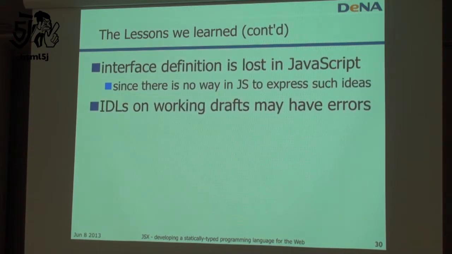And the other thing is that due to the limitations of JavaScript, some interface definitions are lost when browser vendors create their bindings on the web browser. That's unfortunate, but that's unavoidable. And the other problem is that some IDLs on the working draft have syntax errors, so we are not supporting all of them, but we are supporting most of them because our developers want that.